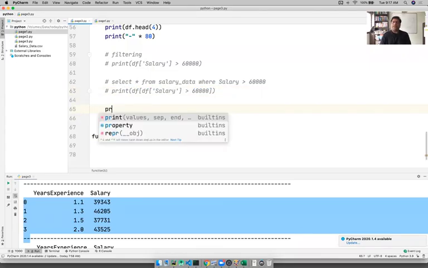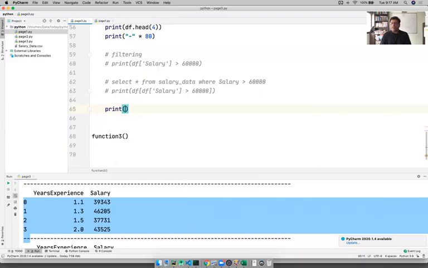Let's see how many records there are where the years of experience is above 2.5. I want to find out how many employees are a little bit experienced. So I'll consider 1.0, 1.1, 1.2 up to 2.5 as junior level developers. I want to find out the senior level developers. How do I do that?